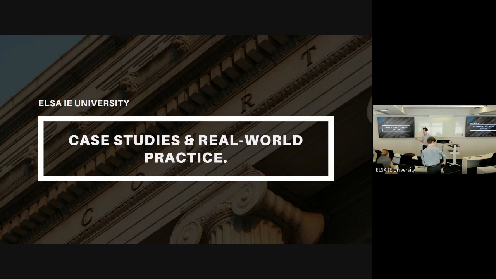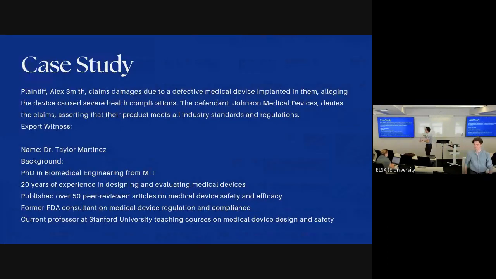All right, here are the facts. I'll jot down some notes, but you might want to as well, because there are multiple slides for this, so you might want to jot down a couple of quick briefs. There's this plaintiff, Alex Smith, who is claiming damages due to a defective medical device implanted in them, alleging that the device caused very bad health complications. The defendant, Johnson Medical Devices, denies the claim, asserting that their product meets all industry standards and regulations.